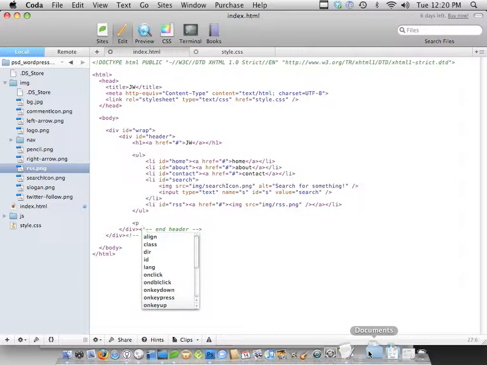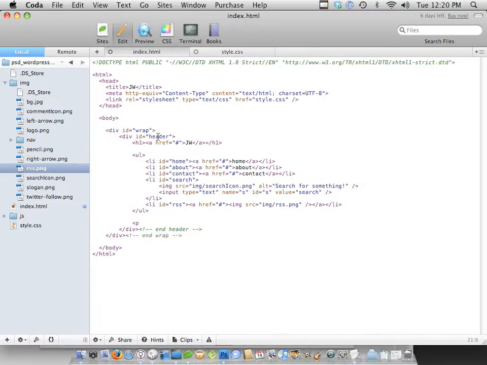Now, I know that I don't necessarily need to add an ID because it's the only paragraph within the header, so I could access it later with CSS using header P. But what if later down the road I decide to add more paragraph tags? I'm going to play it safe and go ahead and give this an ID. And I'm going to give it an ID of slogan. And I'm going to write another rarely updated blog. Then we'll use CSS to add the actual image as a background image. All right.